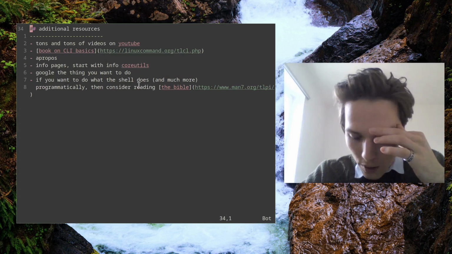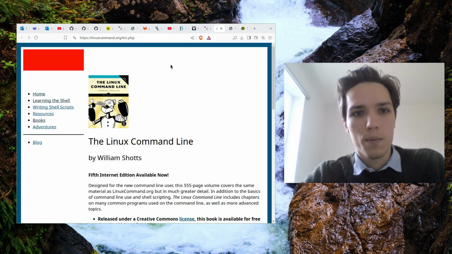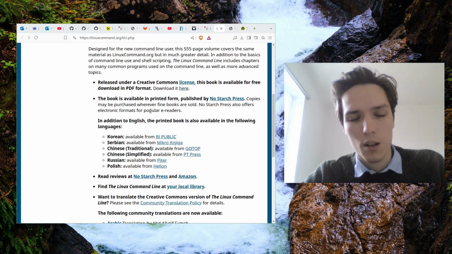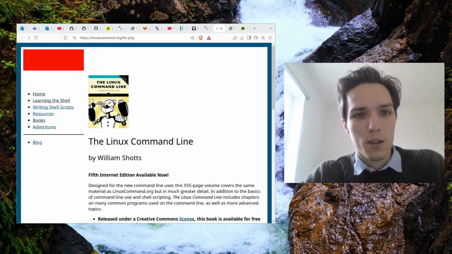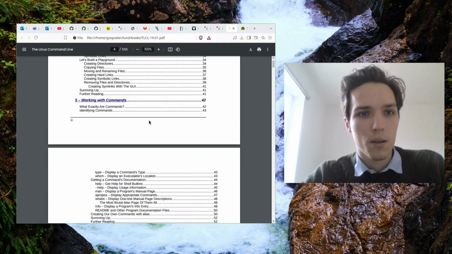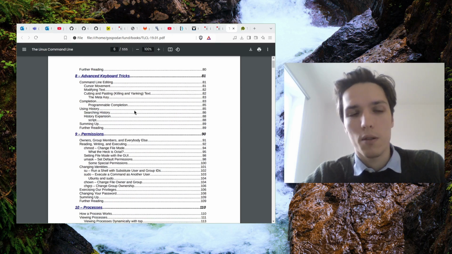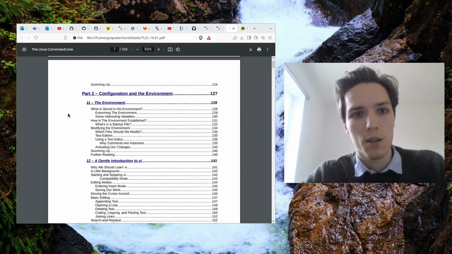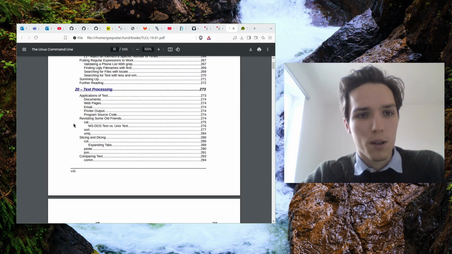Then if you're the sort of person that prefers a book, I highly recommend The Linux Command Line by William Shotts. It is 500 pages, but a lot of it is pictures and examples, and of course you don't need to read everything. These are textbooks, not novels. Up to maybe the end of chapter 7, you're already fine with most of the things you'll ever need. But if you're planning on using Linux as your daily OS, then probably read the rest.